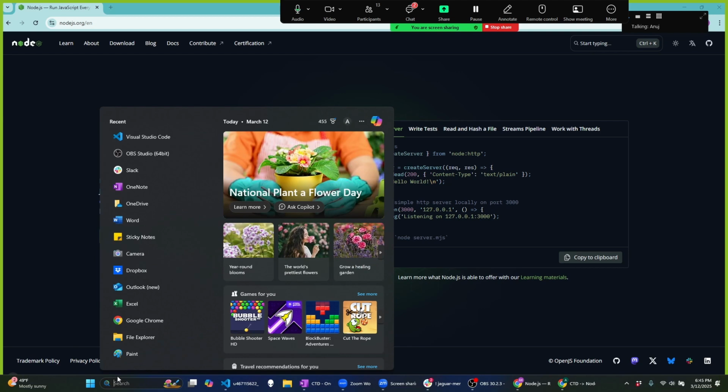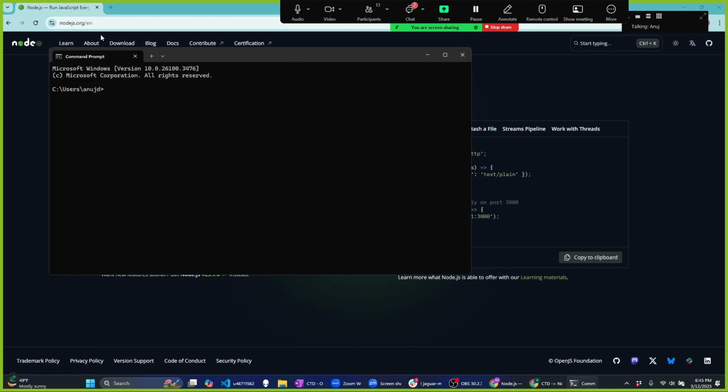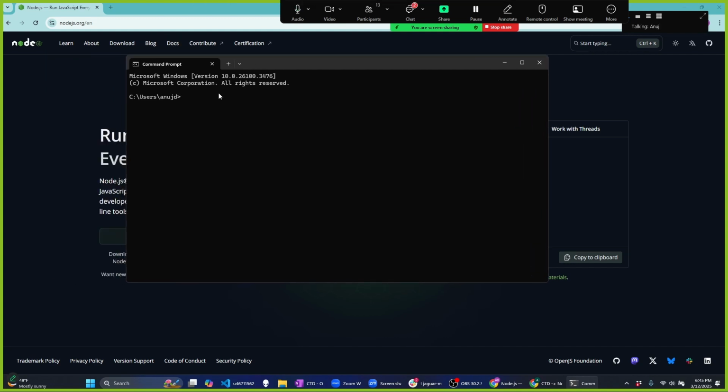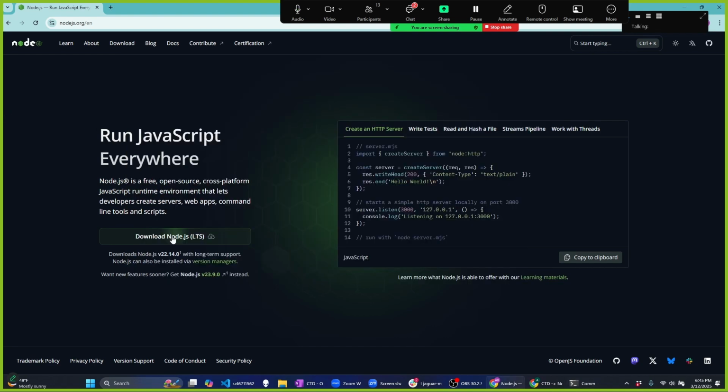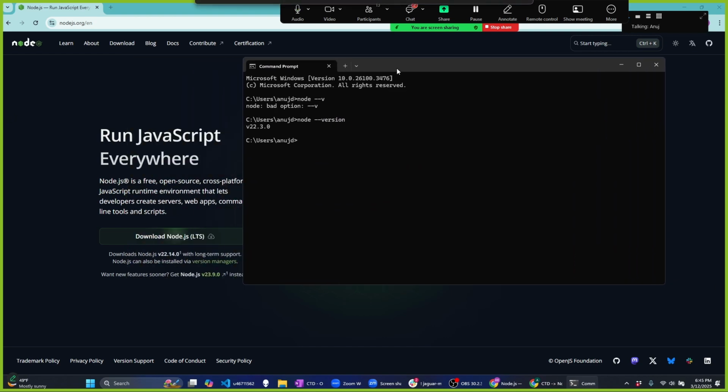Once Node.js is installed, you can verify your installation by going into your terminal and typing node -v, for version. I have 22.3.0 because I installed it a few days back. Since then they have released a few more minor versions, but you would see 22.14 if you did it today.